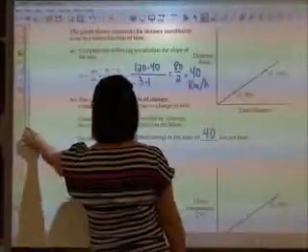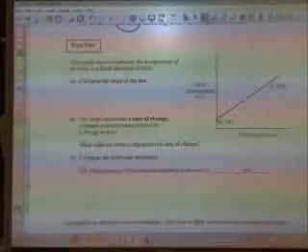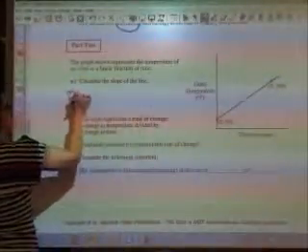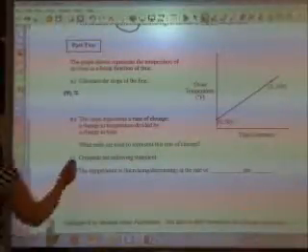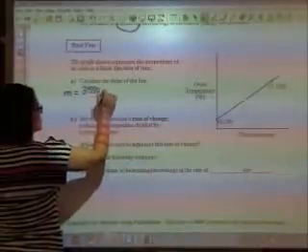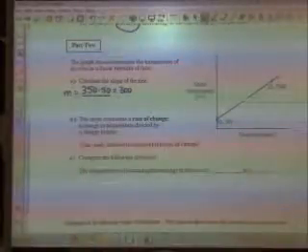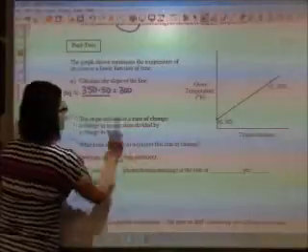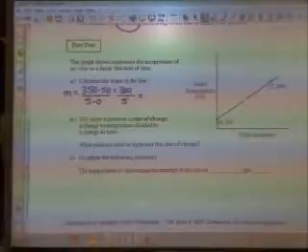Okay, if I look at the oven, what would be the slope of this line? So what would be the difference in my y values? 800. 350 minus 50, which equals 300. And what would I subtract my x values? What would be my x values? 5 minus 0. Oops, not 50. And 5 minus 0 is? 5. And what's 300 divided by 5? 60.